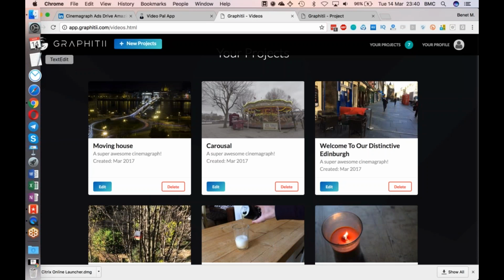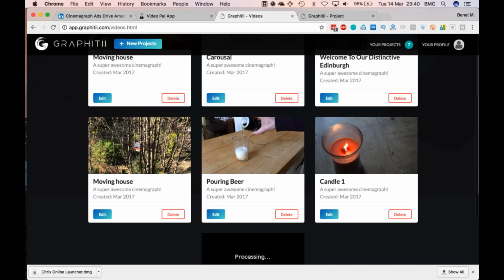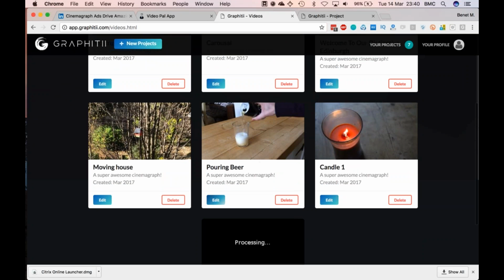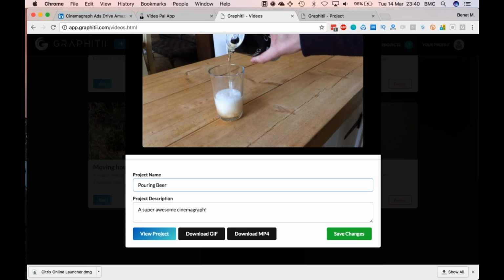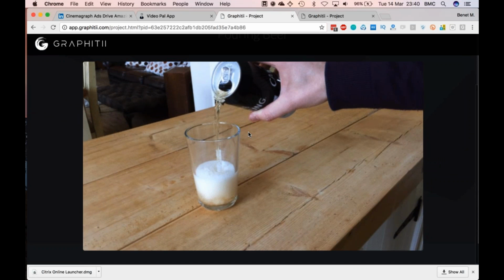And another one I did was this one, and this is funny because it didn't come, actually I can't show it to you. I didn't download this one. It was this beer, okay, pouring the beer. Let me show you your project. Okay, this is pouring the beer. Okay, just took a beer, just took a glass, and I did that.